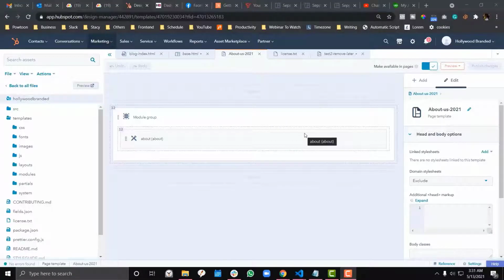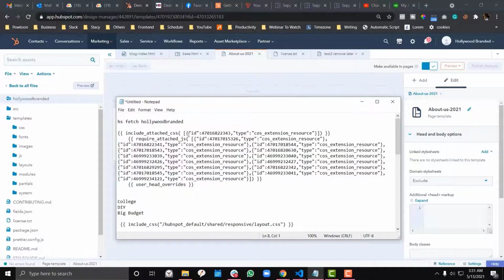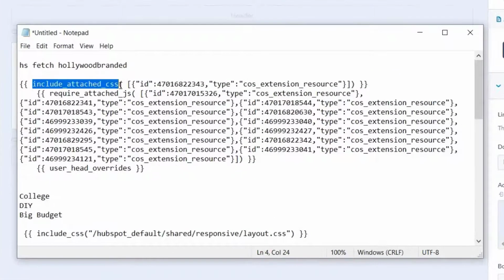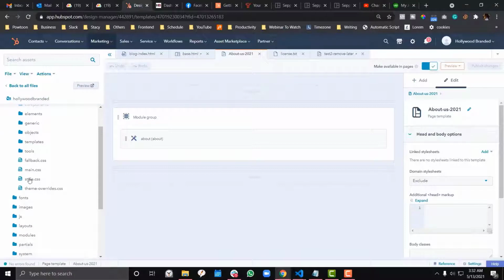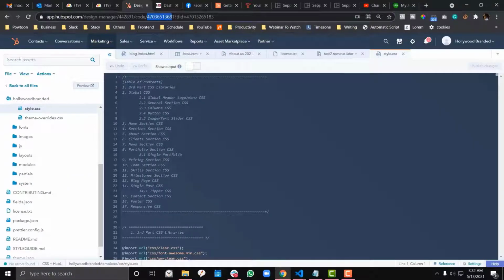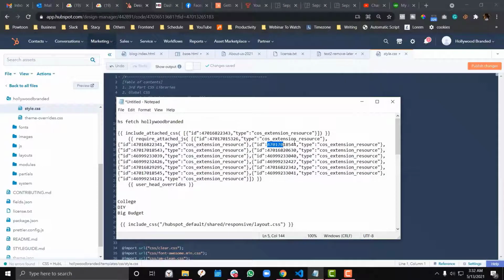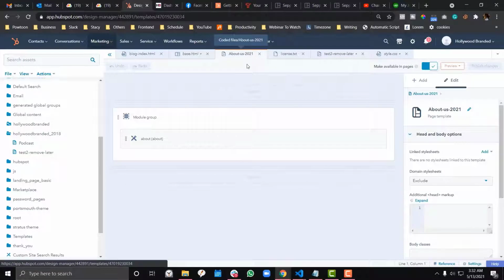Temporarily, I created a drag and drop file in HubSpot so I can generate a short code for the required JS and the required CSS. However, you can also use this syntax in here. I believe this include attaches the CSS, and these IDs let me automatically target the file name if I go into the HTML file. I'll just give you a heads up on the hacks as well, in case you're not familiar with the short code.